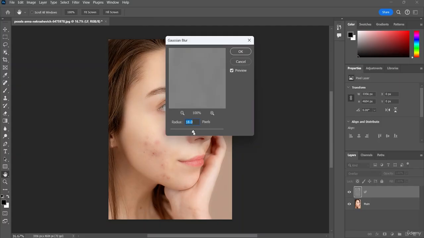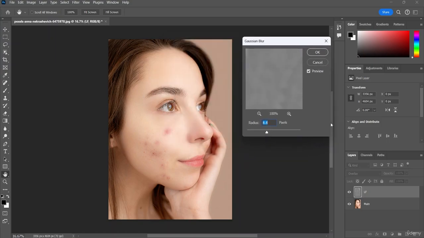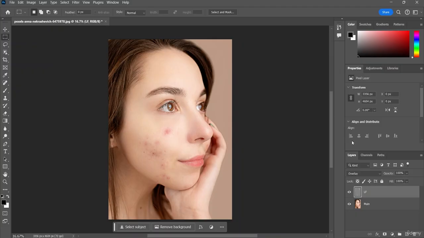Now from here, I will take it till I get the texture of the whole skin, and I'll try to smoothen this up. So let's say I will give it around 44, and let's click on OK right over here. And you guys can see now I have this particular skin quite smoothened up.